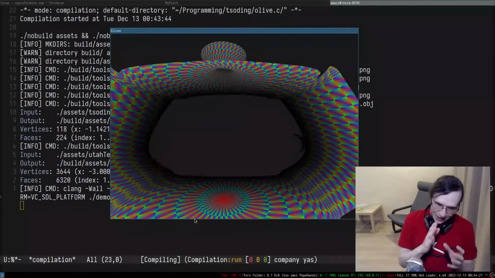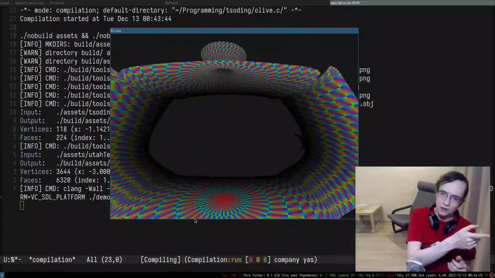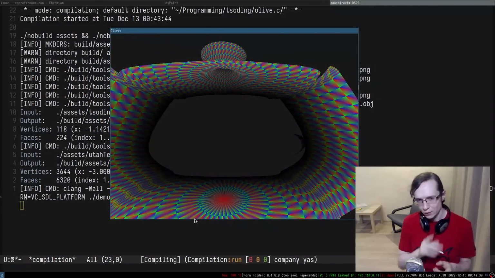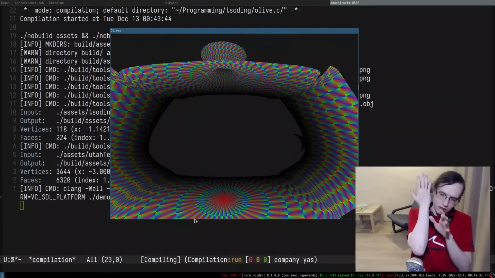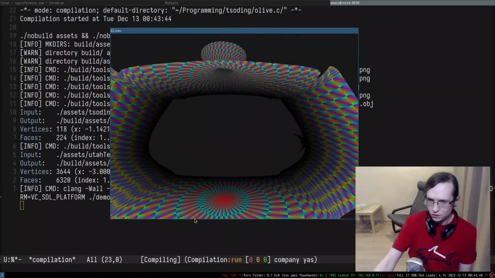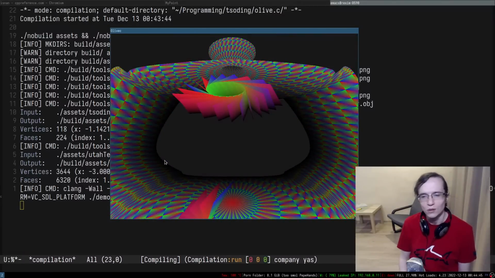But yet when we hit the handle, or how is it called? Spout. I think it's called spout. When we hit the handle or spout that are too far away behind our clipping plane, something goes nuts. We can even see, just a second. Yeah, like what is going on?